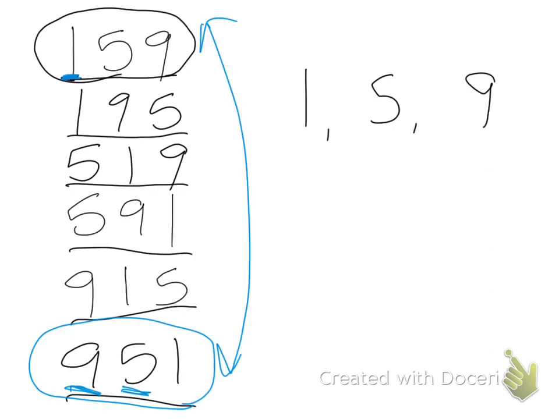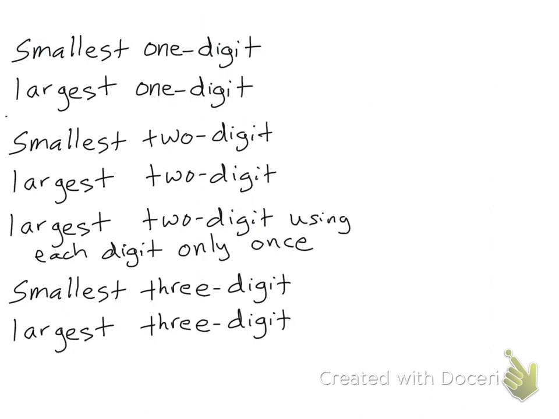So when we write numbers, the smallest one-digit number is 0. So if I have 3 digits and one of them is 0, so let's say that I have 0, 2, and 1, I can only make a couple different numbers because I cannot start a number with 0. Okay, that just means there's nothing there.